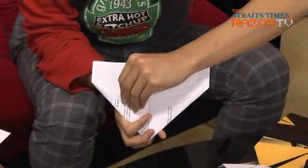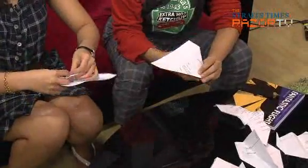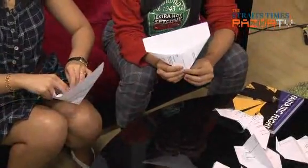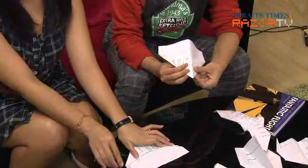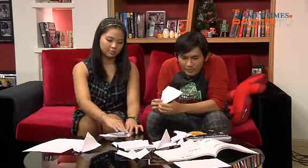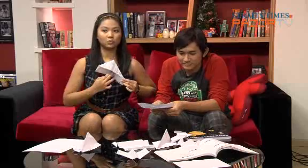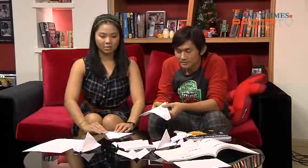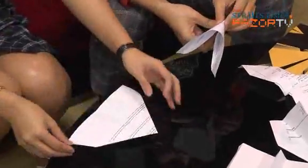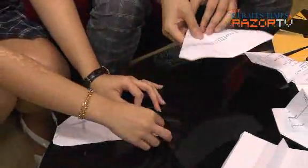Now, the thing about making paper airplanes is that you have to have really good dexterity. Okay, you're actually really close to completing this plane. Now, once you've done that, what do we do? So now it looks like this, right, guys? All right, so we tuck it in, and then you're almost done. You just have to make the little wing thingies that make it really aerodynamic and makes it fly nice. This is the back where we've been working at. Flip it the other way.